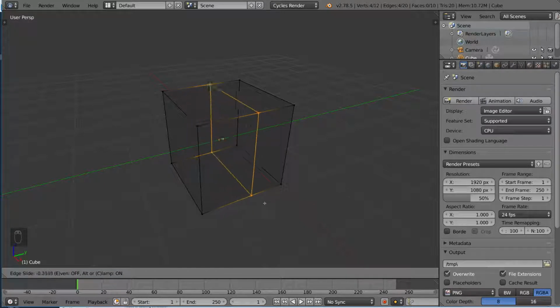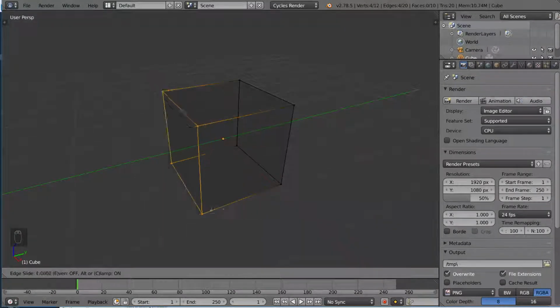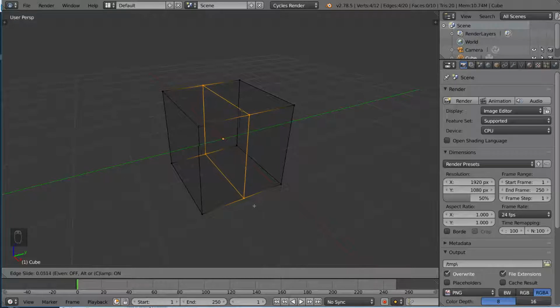That's going to allow me to now drag and slide the loop cut. By default, it allows you to slide before confirming. Now, in this state, if I want to keep it in the middle, I don't want to confirm any of these sliding things because that's based on eyeballing. Instead, I can simply right click to cancel. That doesn't cancel the loop cut, but it cancels the slide. What it'll do is bring it to the middle of the geometry. So that's a way you can cut directly into the middle of the mesh.